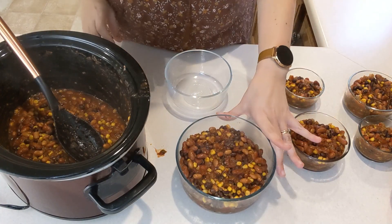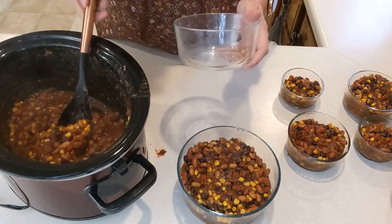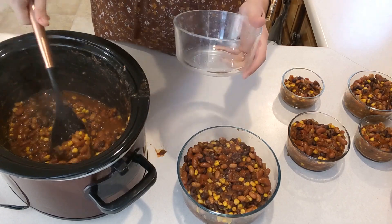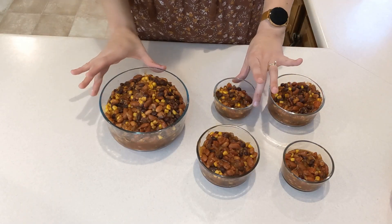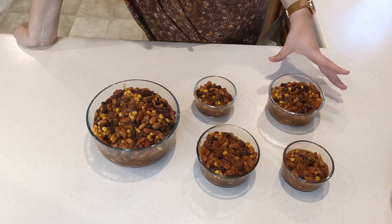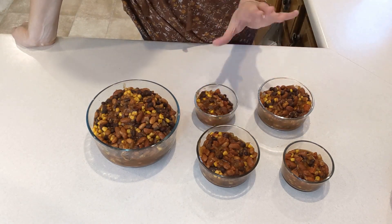This made a lot — this bowl is already full so I'm going to fill up one more. This extra will be for a leftover day or for the kids and Steve to eat. Here we have five gigantic bowls of chili. I'll get lids on these once they cool off a little bit, then get them in the fridge and we're all set.